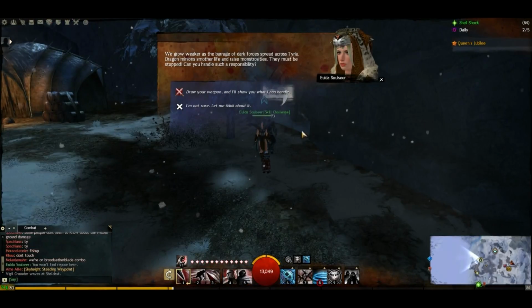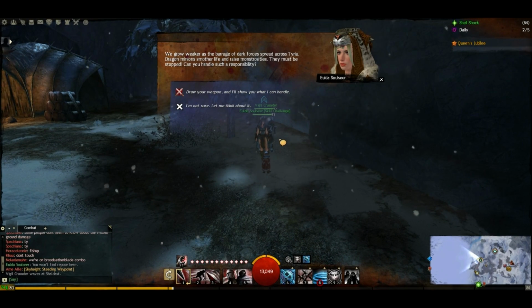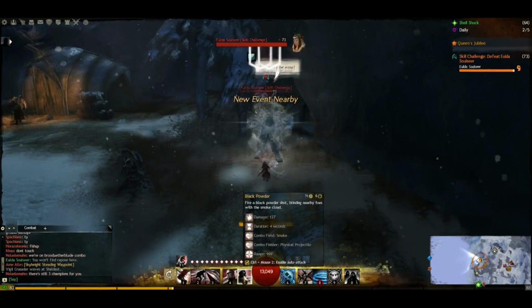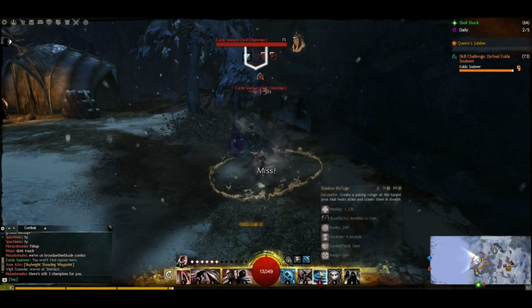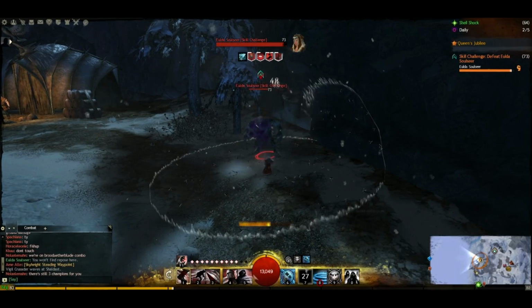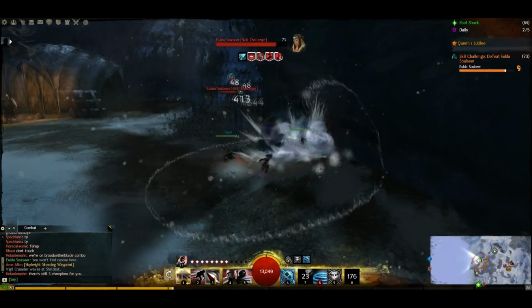Perfect. Alright guys, so here's another example of fighting a veteran now. So, I'll drop Black Powder again. Drop my AoE. Summon the thieves, and just get right into it.